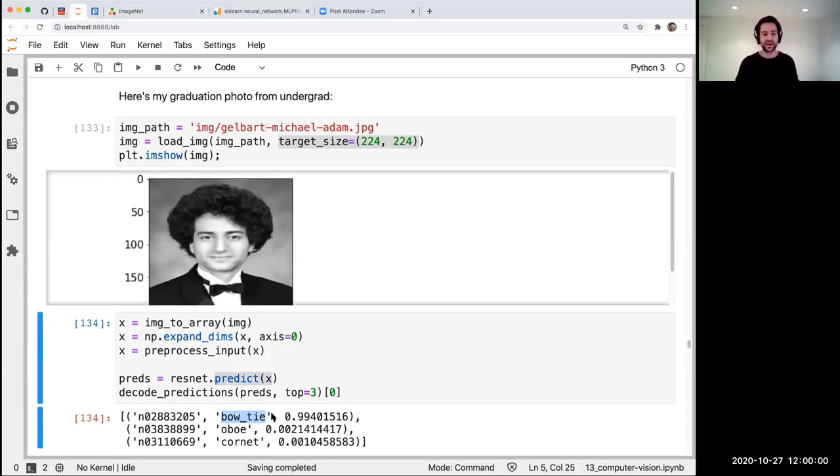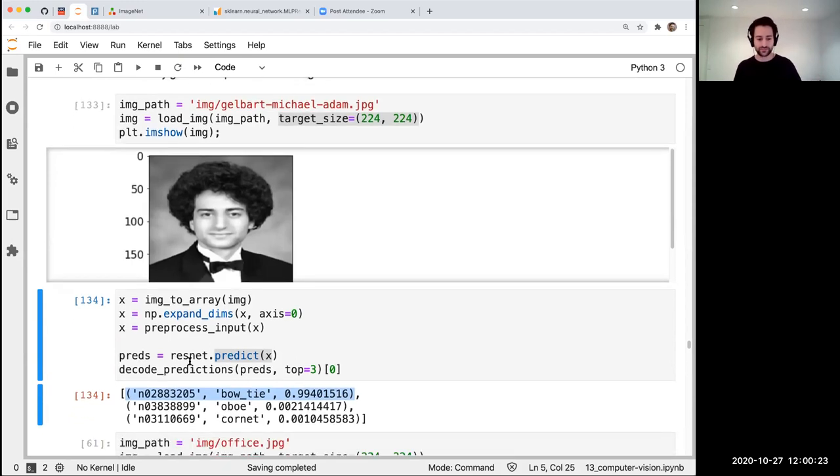So I can't be disappointed and say it should have said Mike, because Mike was not one of the classes, so it would never predict Mike. Whether or not we're happy with this, you need to think about what classes it was trained on, so what it could predict, and whether that is useful for what I'm trying to accomplish.